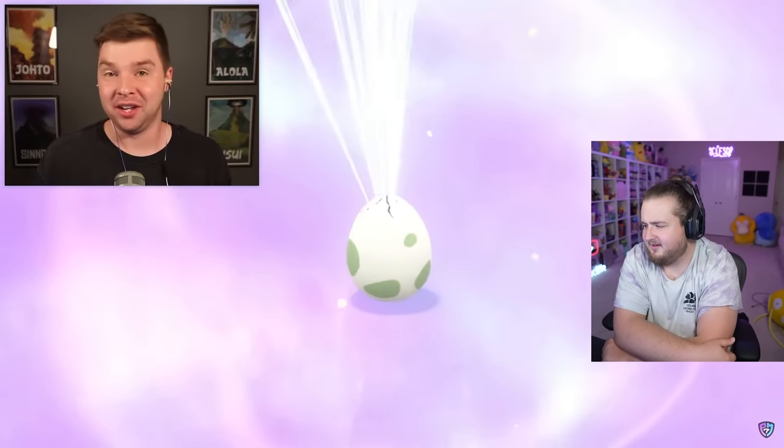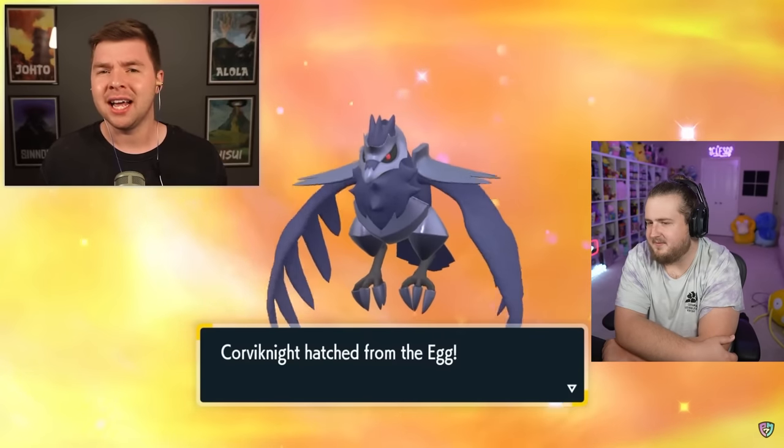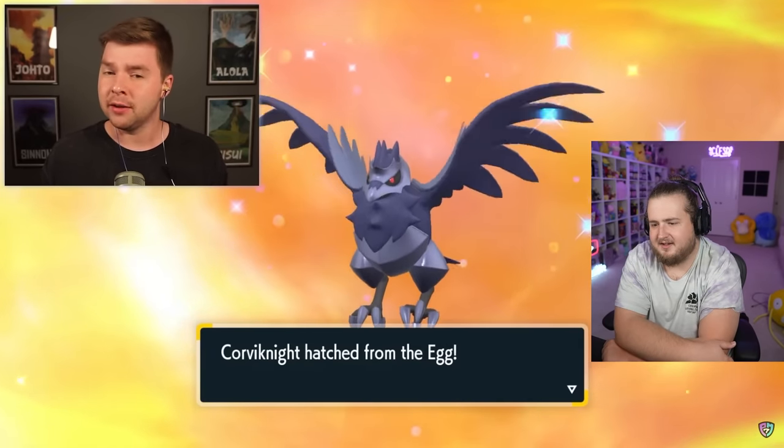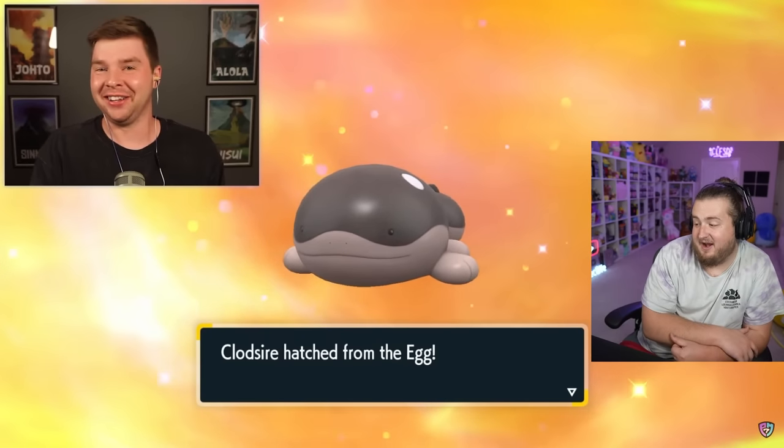I assume this will continue that trend. Or maybe it's just Bruxish again. The metal Corviknight's bird is awesome against the other birds after I defeated a fellow metal bird. I got a good feeling about this. A lot of birds, like even McGinney can get it? I didn't know that. Bonsly. You just can't be. Final egg. Shiny lock wouldn't matter. You're right.